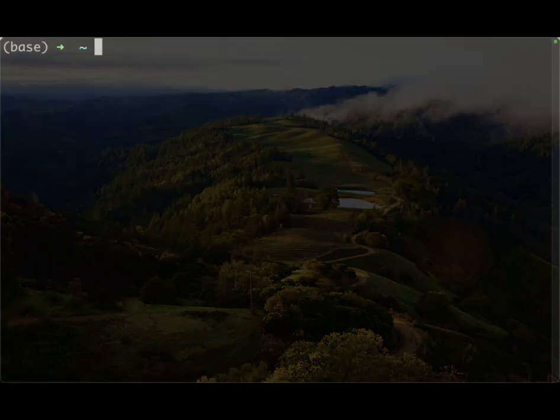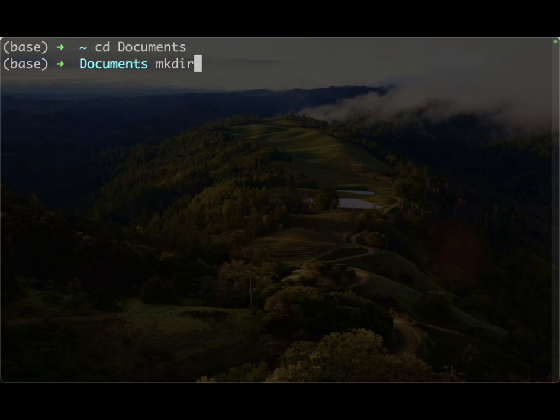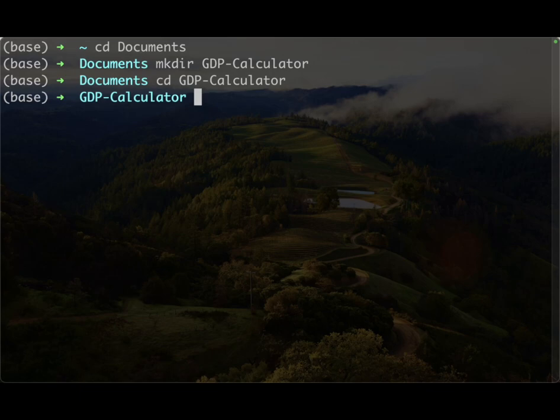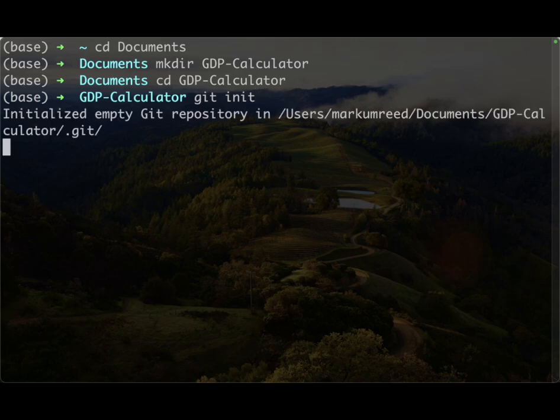First off, we want to go into our computer and create a folder. I'm going to do it in my Documents folder. I'm going to make a directory and call it GDP calculator. I'm going to go into that directory and run git init to initialize a GDP repository.